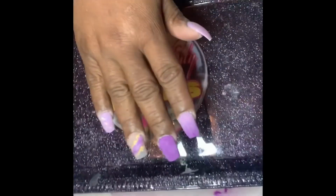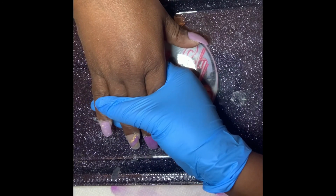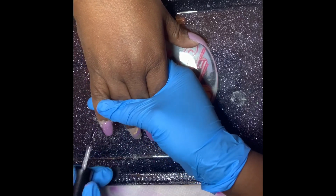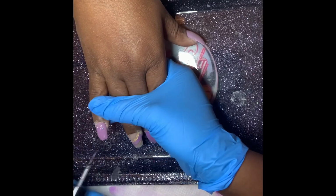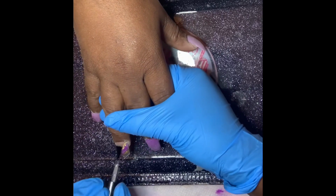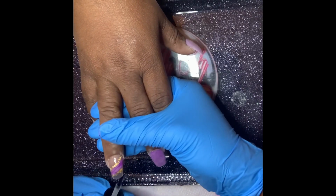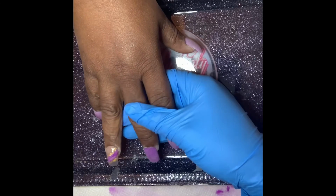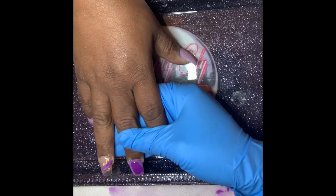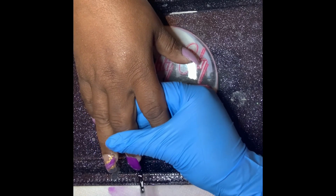So after I'm done cleaning up my cuticles, I remove all of the excess dust. Sometimes I go in with alcohol, sometimes I have them wash their hands, or I just brush it off. This time I just brushed it off because it wasn't too much to file. And then I am going to go in with my non-wipe gel top coat from Seatones and cure that for 30 seconds. After I cure that for 30 seconds, I'm going to go in and apply some chrome to that ombre nail, brush off the excess chrome that did not rub in, and then apply some more gel top coat on top of that. Once I do that, I am done with my full set.